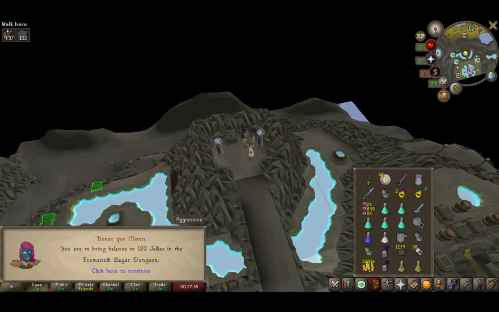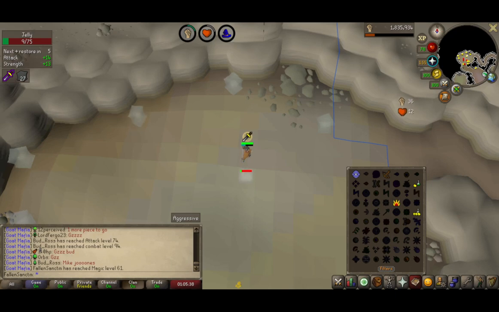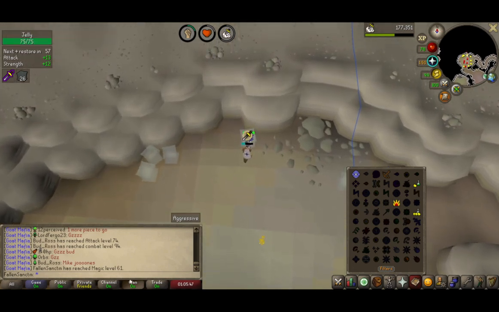Unfortunately, not the jellies we wanted, but the jellies we got. So therefore, another melee task. Let me just look up jellies. It's not much, but 61 magic means we're one level off Smoke Burst, which is our first bursting spell. We are currently using Forgotten Brews to boost up by X amount of magic levels, so it's kind of useful.